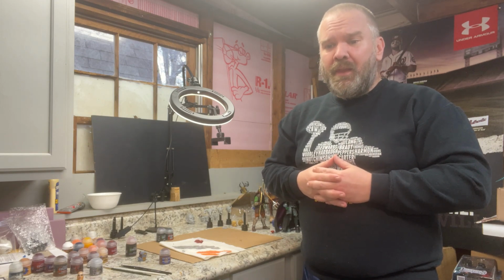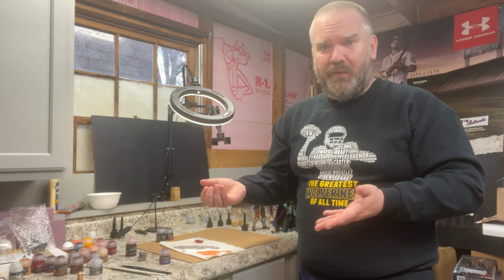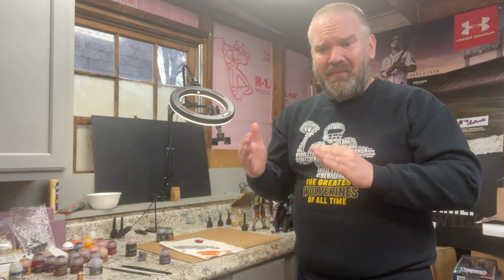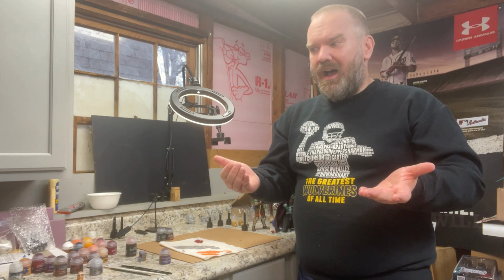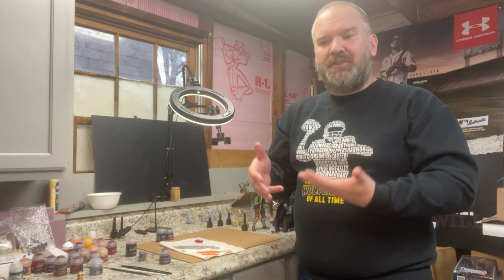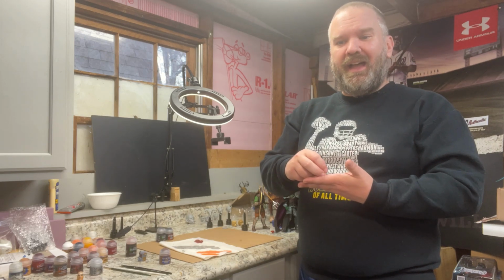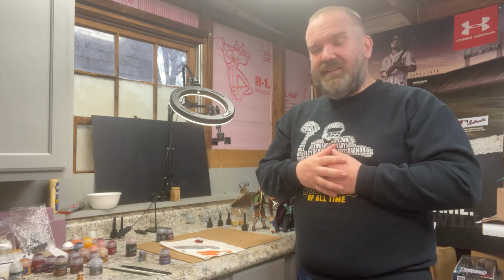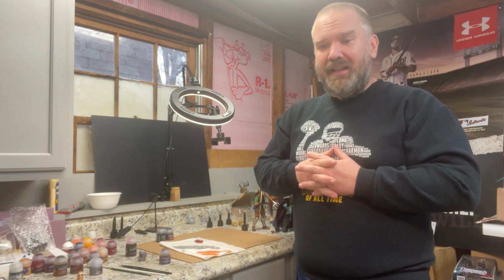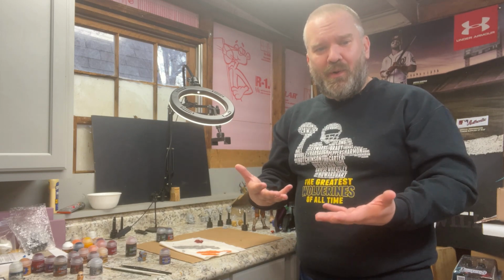Those dwarfs I showed you are actually a paint scheme from an old YouTube Warhammer tutorial video. So I took it and upscaled it to our 1/12 scale, 7-inch Mythic Legions, partially because with them using Citadel paints, it was easier to match up using those paints and put those techniques to work. And again, you're going at a bigger size, so using the different brushes, it seemed very easy to apply those techniques. But again, find those paints that work for you, find those brushes that work for you.